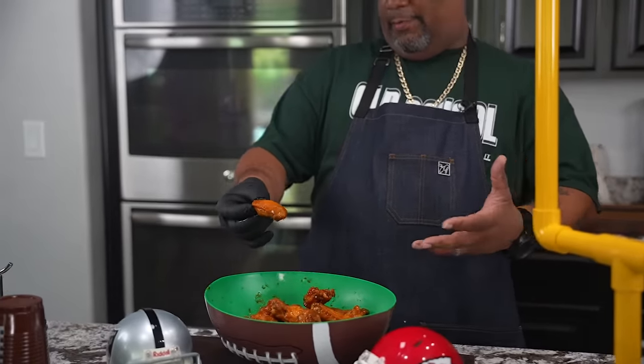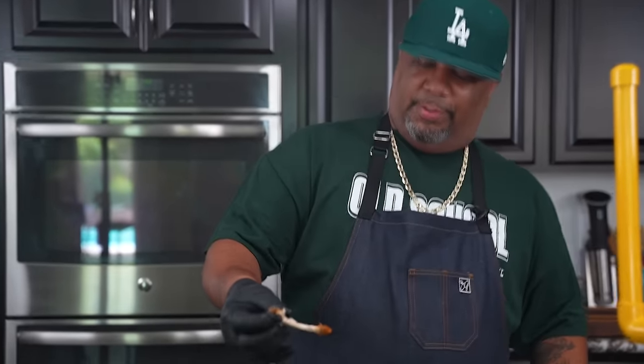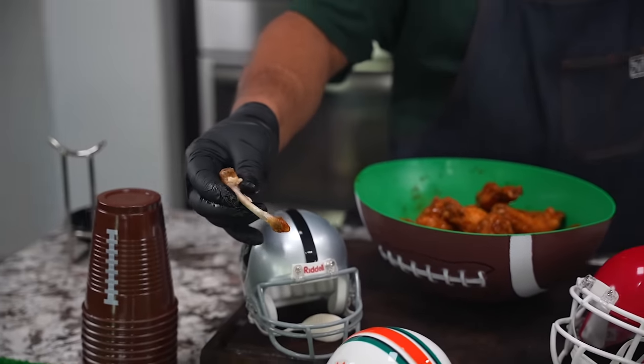Hey, with that being said, listen, I feel like I'm over talking. I'm going to go ahead and grab this flat right here. Oh, I got one glove on, one knot — but you guys got the point. Cheers. Hey, you know what? I thought I'd just save this and just show you. I know some of y'all out there eat all of that. I don't — I know what that is. But I just want to show you a nice clean bone, right? Let me go ahead and take this off.